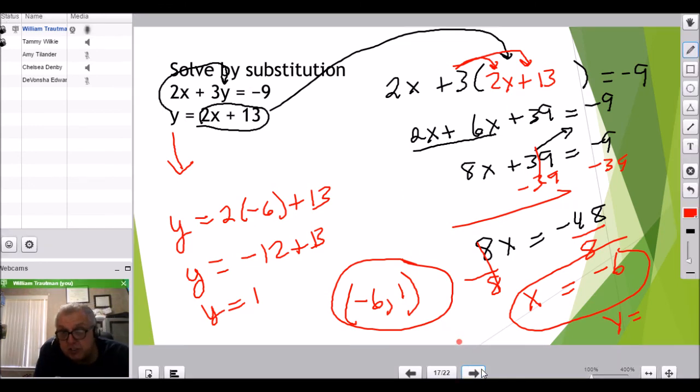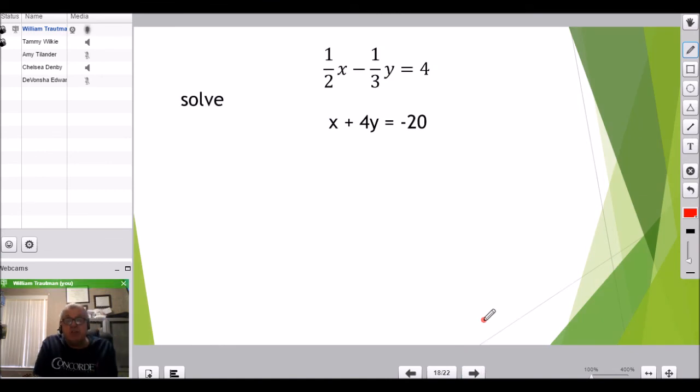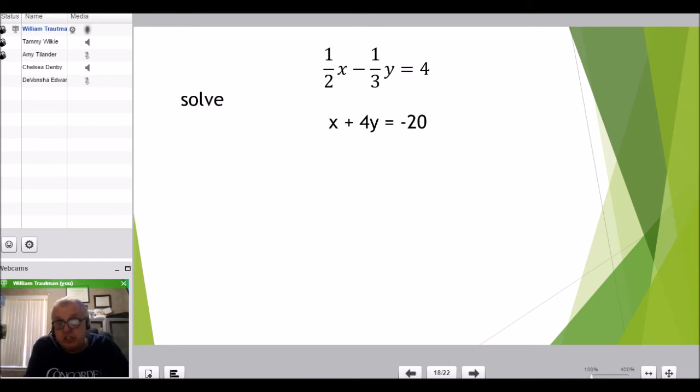going to the next question. Solve this. So you can solve this any way you want using elimination, substitution, or graphing. The easiest way to solve this, and I think we had one in the quiz help video last week, is to get rid of the fractions first. Can somebody tell me what I have to multiply the top by to get rid of the fractions? I talked about it last week.